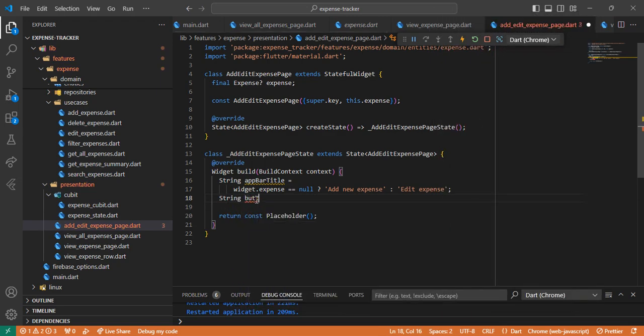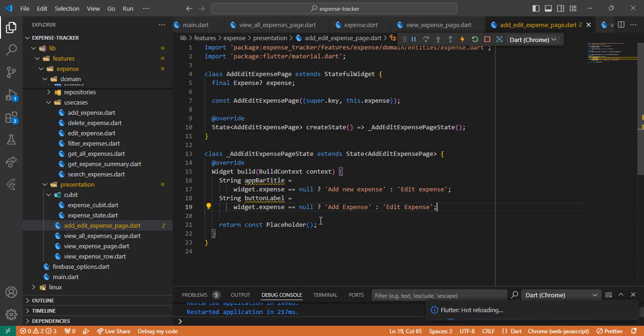Then we'll make another button label equals to, okay, just copy paste everything, but the difference is this one. Yeah, okay.